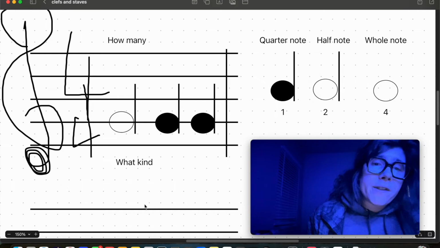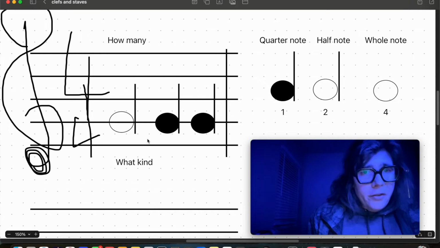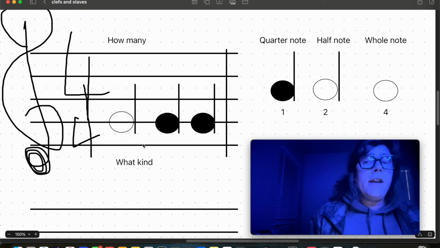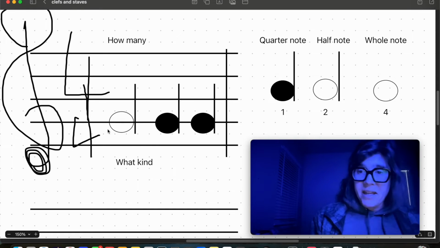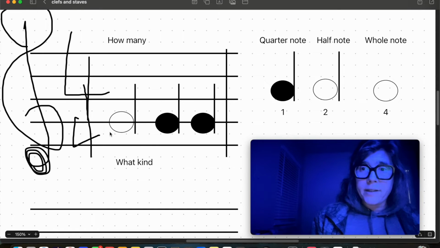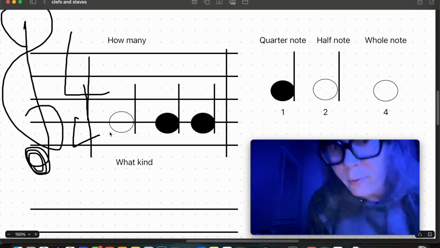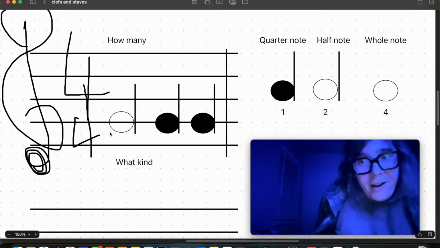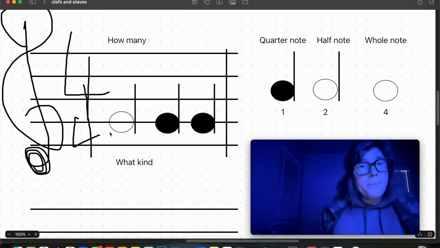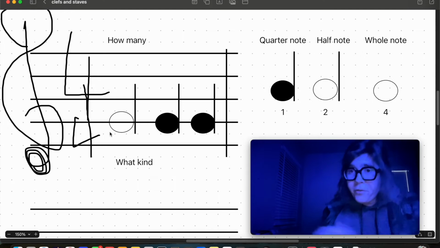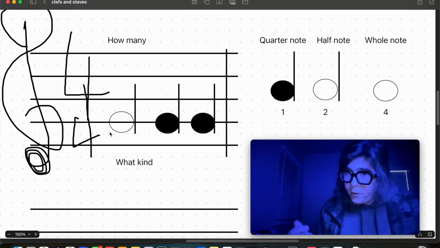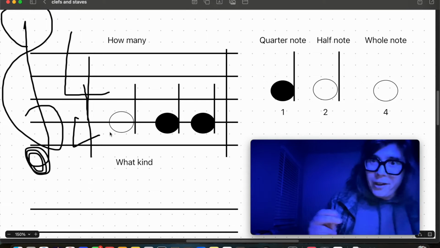So these notes, well, they have a rhythm, certainly. We'll talk about that. But they're fitting into the meter. And that's my point, that the meter is this metrical division. Now, I've given you the mathematical approach to what the meter means, how many and what kind, and thinking about it that way. This is our classic 1, 2, 3, 4. 1, 2, 3, 4. 1, 2, 3, 4.